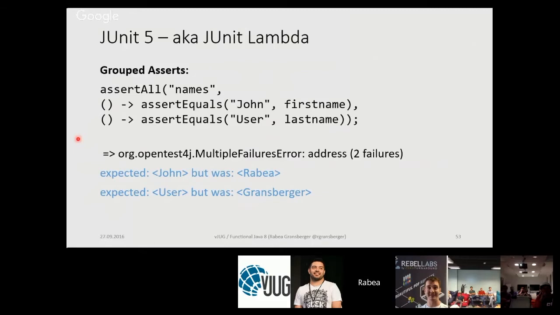What we can also do with lambdas is this: usually our test method or test case fails when the first assert fails. Sometimes we want to assert more than one value, and we can do it now by passing in different lambdas, which actually are the assertion bodies in this case. So we have the assertAll method with two assertion bodies here. And if they both fail in this case, we have multiple results back, so we get them both back.